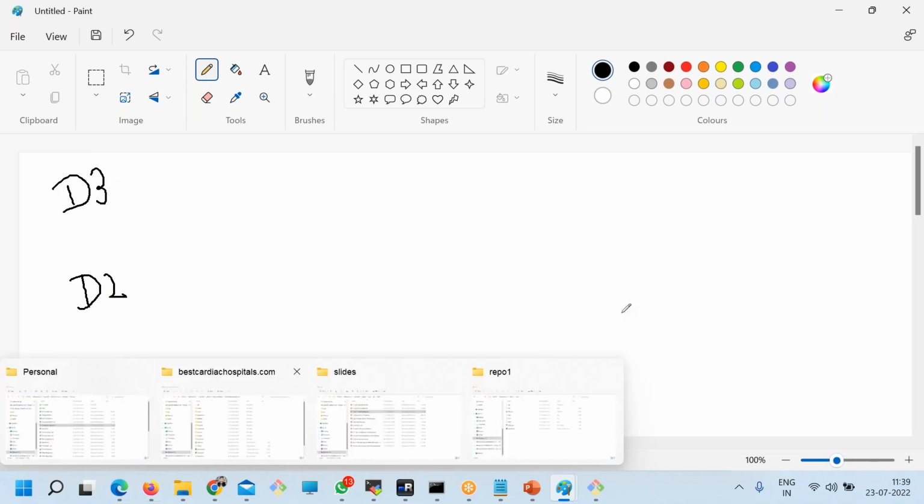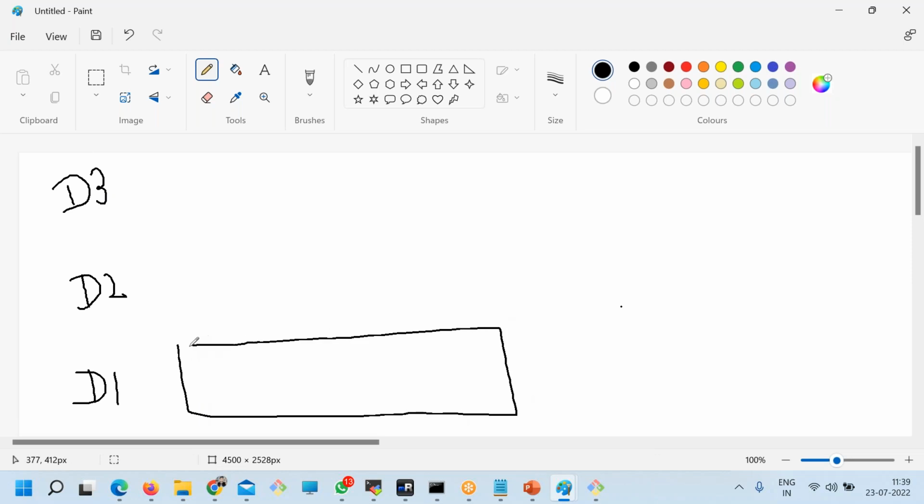In day one, this is my C drive. Think simple always, don't complicate your understanding. In day one, in the C drive, you have a file called raj.txt and there's a ramu.txt. There are two files. In raj.txt, the content is I love India, and in ramu.txt, I love Git. There are two contents.